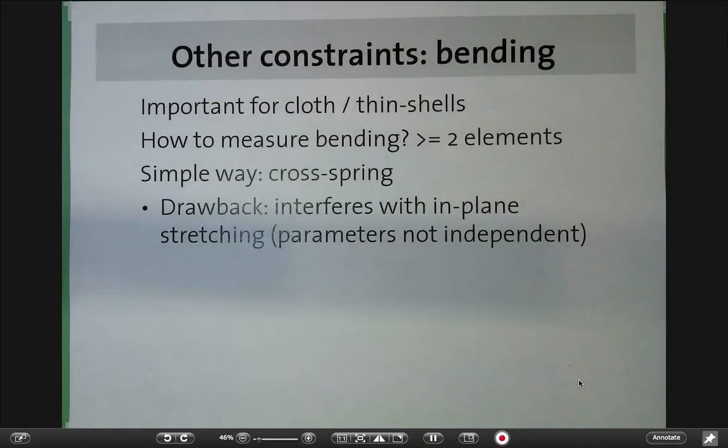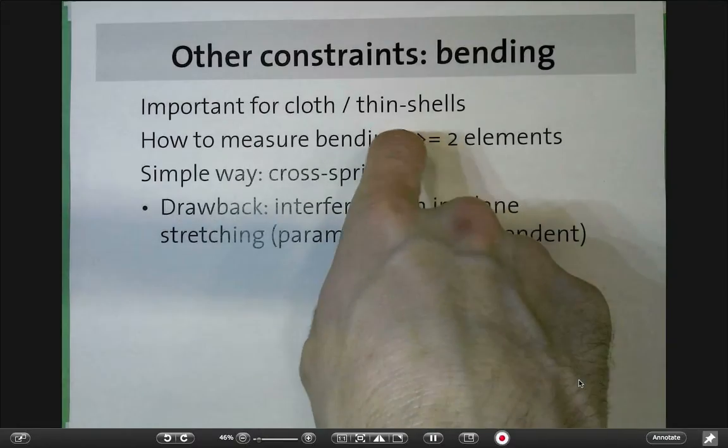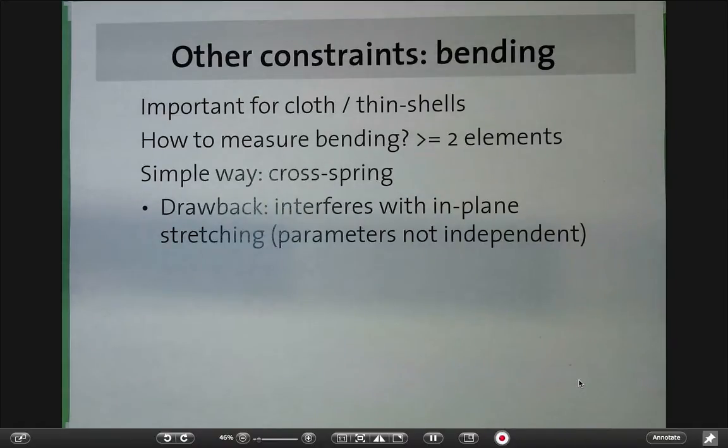You know what's the difference between cloth and thin shells? Thin shells can be things that don't have to have a flat state, right? Like all these cloth, they are developable surfaces. They can be put on the plane because that's how the cloth started to begin with, right? There was a sheet of textile which you sewed together. Thin shells don't have to be developable. They can have an arbitrary rest shape. So imagine something like a hat or a soda can, something that's curved at the rest shape.